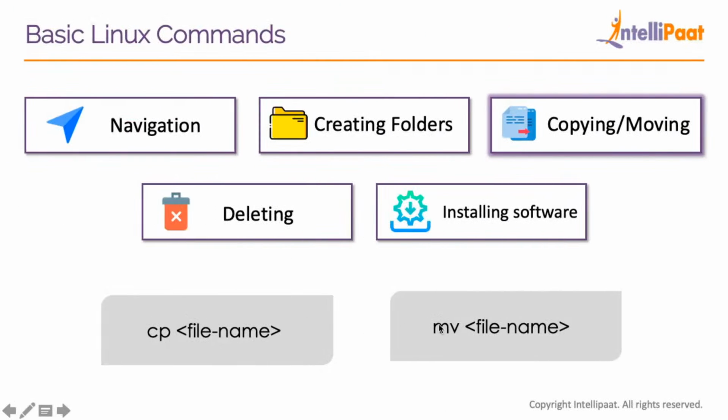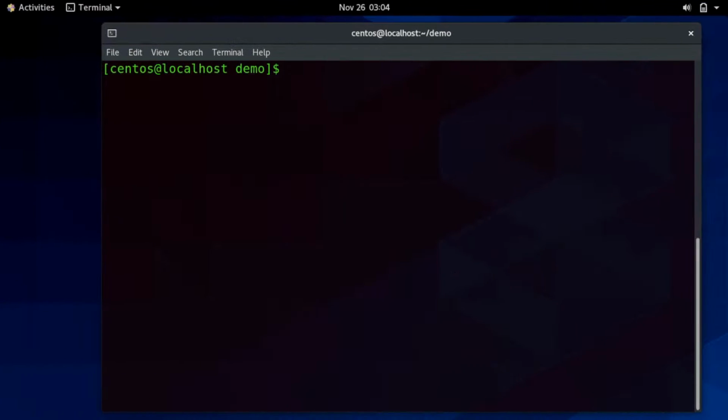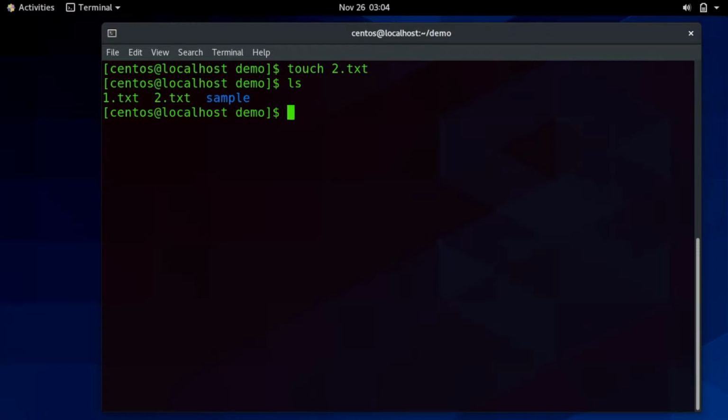let's say I want to move a file now. So how can I do that? If I want to cut paste a file, so let's create one more file. Let's call it 2.txt. And if I do an ls right now, you can see that since I copied 1.txt, it is present here itself, and it is present in the sample folder also, which I showed you just a moment back. Now if I want to move 2.txt inside sample, again the whole syntax is going to be the same, only the command is going to be different.